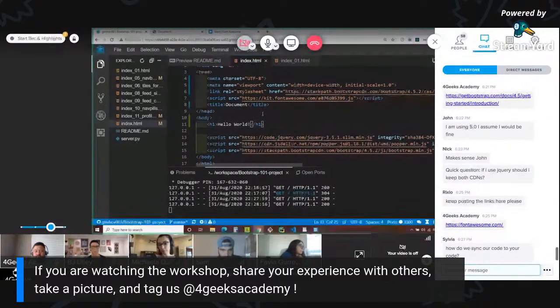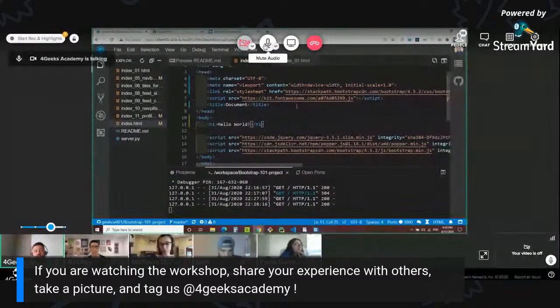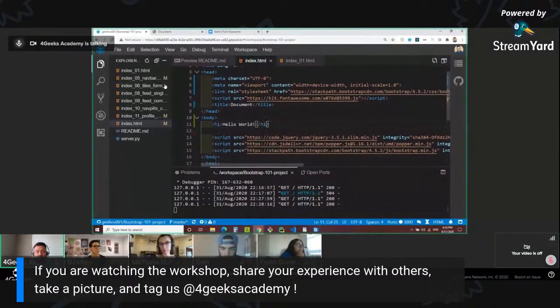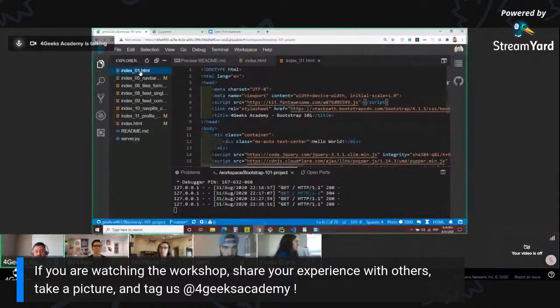You're not going to be able to sync your code to my code. But what you actually can do is, as I go through the stages, like when I just imported this script here in line 7, you can see the script in the file index.01.